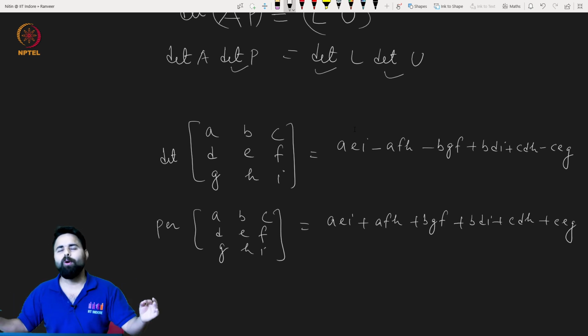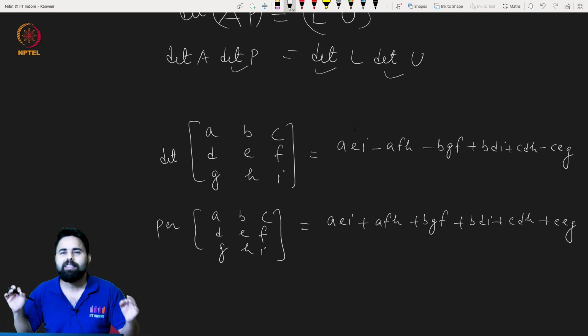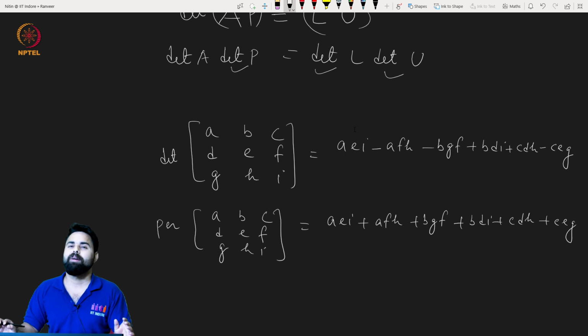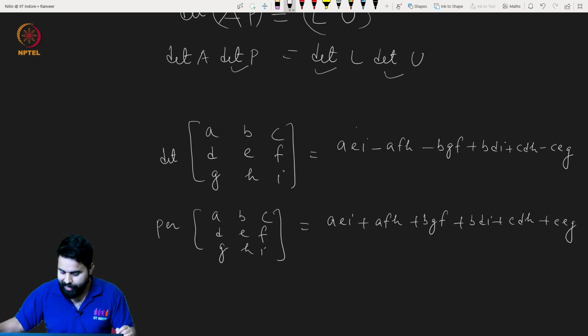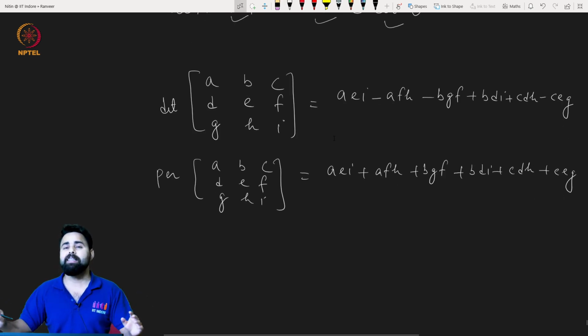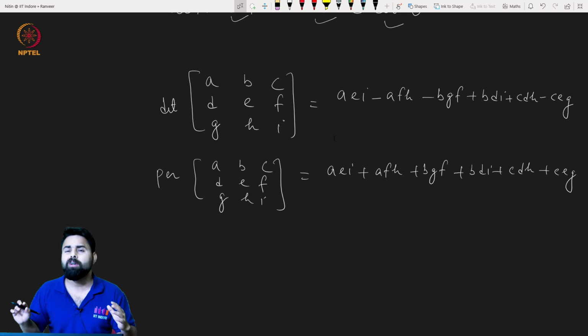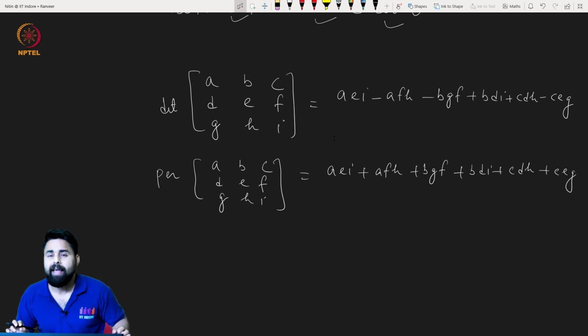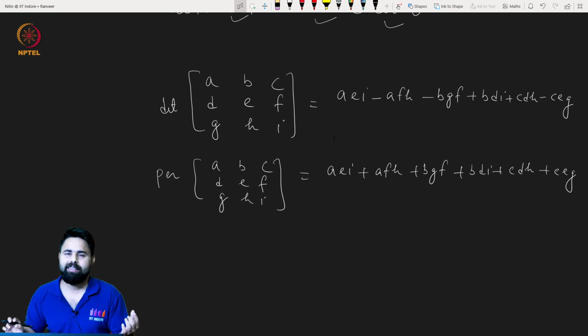Unfortunately, there is no polynomial time algorithm to compute the permanent. In fact, there cannot be any polynomial time algorithm for computing the permanent unless the famous conjecture in computer science, P is equal to NP, holds. Let us not go into detail of that. You just realize that this is not looking possible as of now, and it's very difficult for our computers to compute the permanent, even for 0-1 matrices. If you take just 0-1 matrices, computing the permanent is an extremely challenging task.